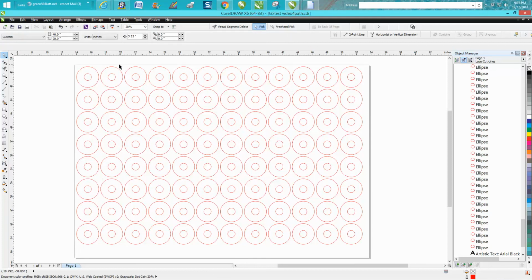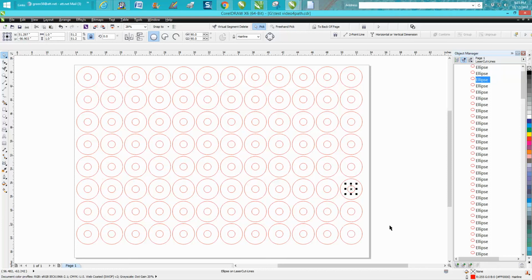So now let's hit the tab key. It's going to cut the inside of that hole, and then it's going to move up. Now it's going to move over here and go down. And it's going to move over and up. So you're saving a lot of runtime. If you didn't have this done, your laser head would be going up and down without cutting.